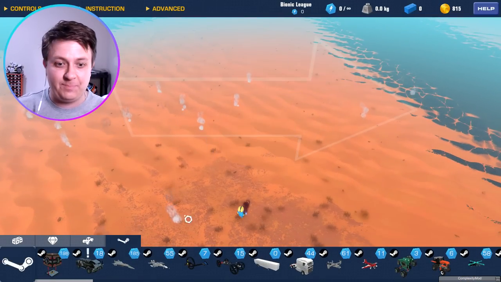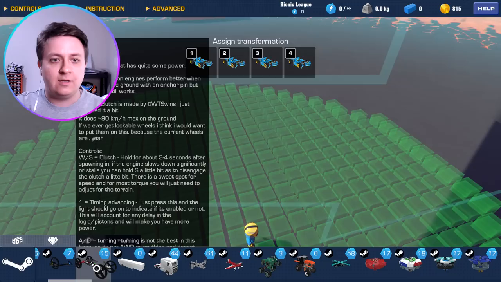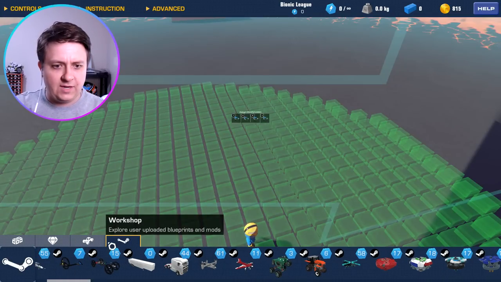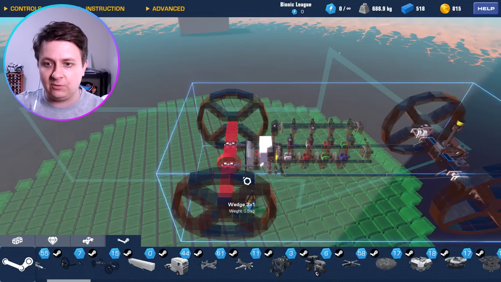All right, let's check out Spacewalk's V8 piston-powered car. I'm pretty sure that's what this is. Car and clutch is made by WTS Wins. I just modified it a bit. Okay, we've got a timing advance. We've got A and D for turning. I can't read the rest of the description for some reason, but that's okay.